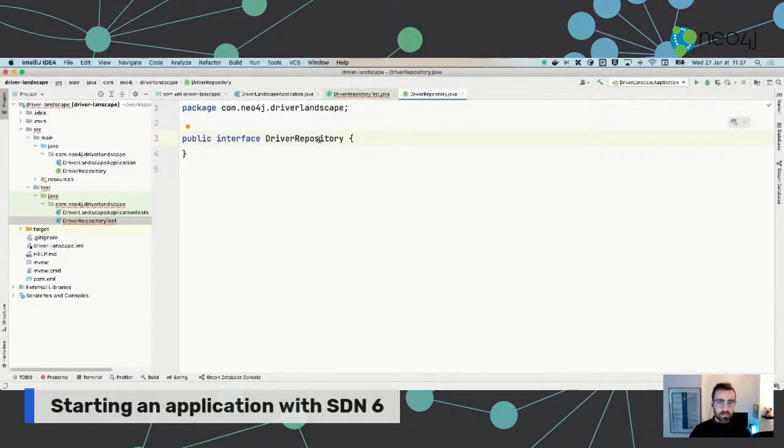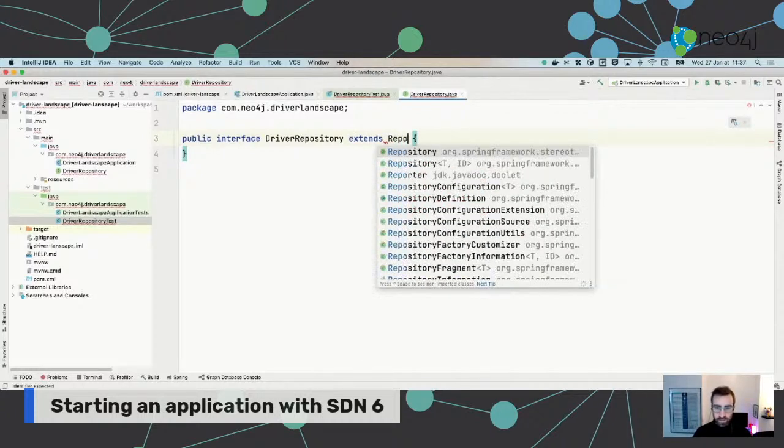So that's my repository here, but of course it's not enough. So for now, there are two approaches. One is to extend the most specialized repository, which exposes all the operations. Or you can do the contrary, which is expose the bare minimum and pick it bit by bit. So in that case, I want this.